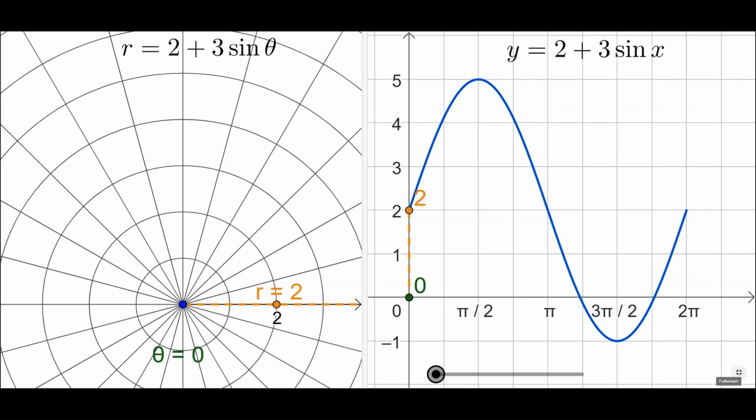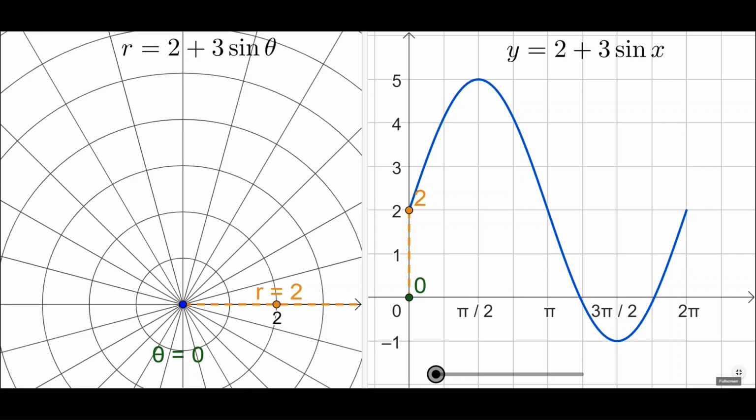In general, the sine graph has a standard period of 2 pi, from 0 to 2 pi, and we're not changing that here. It starts at the midline, goes up to the max, back down to the midline, down to the minimum, and then back up to the midline. So it has that wave shape for one period. What I want us to see is, as we track points along that sine wave graph, how does that correspond to the graph of the limaçon that we're going to see in our polar graph?